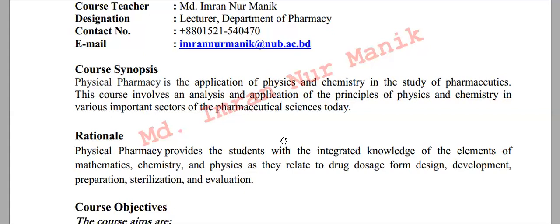That means we are studying basically chemistry and a combination of chemistry and physics. Most of the part is chemistry and some of it is related to physics. And this physics and chemistry is totally related with the form of the drug, the interaction of the drug with the body, and different types of characteristics and properties of drugs, and some other factors related with stability, compatibility, and so on.